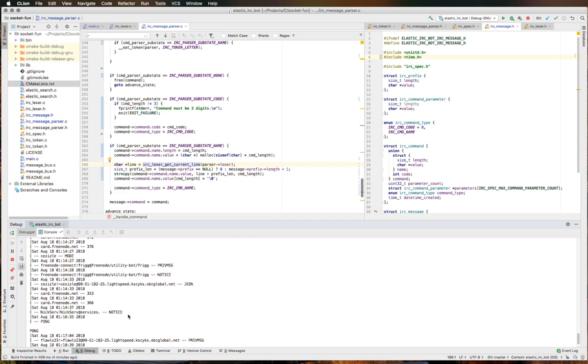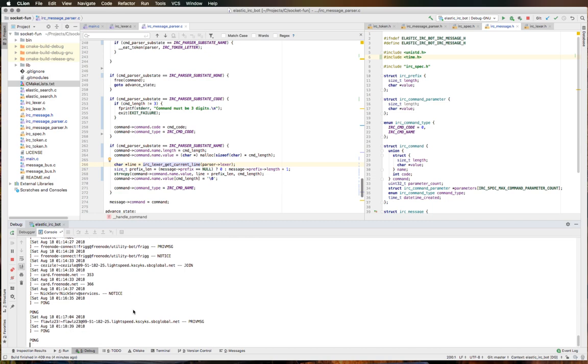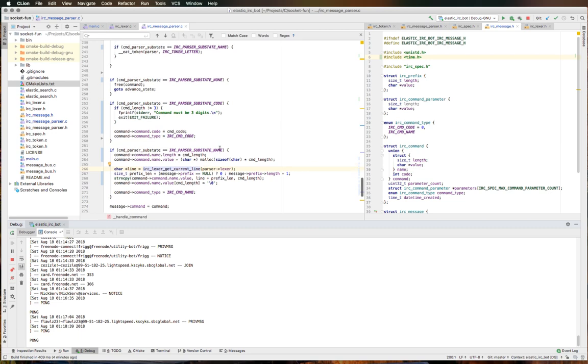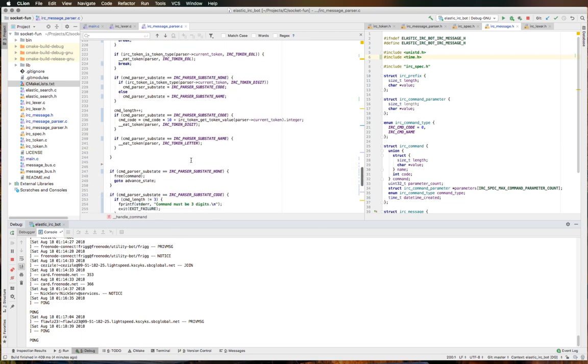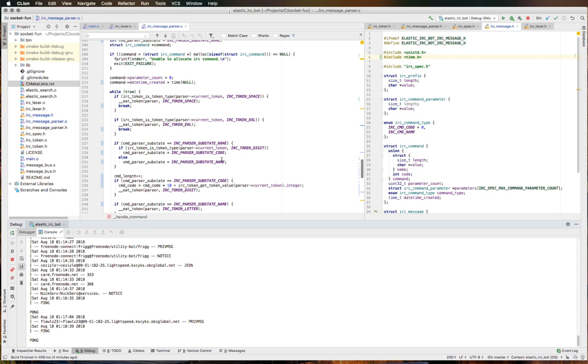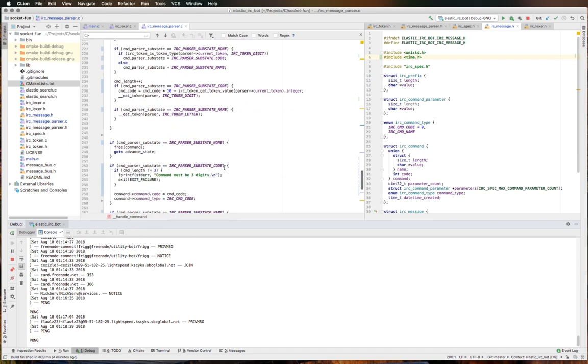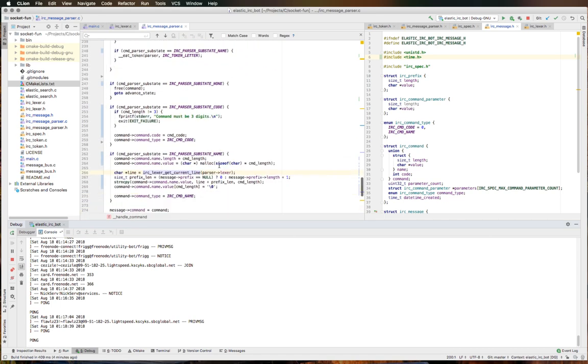We're about an hour in. I got some pings and some pongs going, so my client doesn't appear to be kicked off at all. So I would say this is a very successful night. Did some refactoring, did some debugging, all that fun stuff.